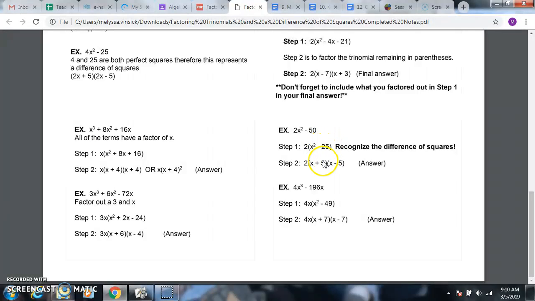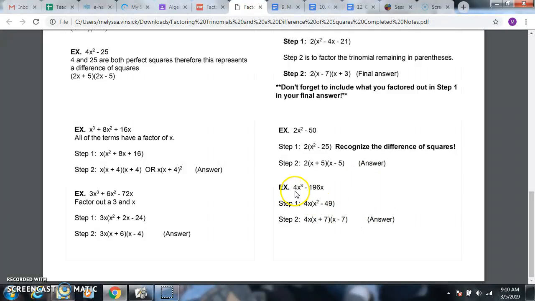25, the perfect square of it is a 5, so you can split it into a positive 5 and a negative 5 then, since it's a difference of squares. Or you can think of it as numbers that multiply to give you this negative 25, but when you add them, give you 0 because your middle term's going to cancel out. Positive 5 and negative 5 would give you a negative 25 when you multiply. Positive 5 and a negative 5 would cancel out. They would give you 0 for your middle term. Okay? So you have two different ways that you can look at difference of squares. It just depends on what works for you.